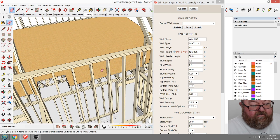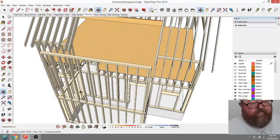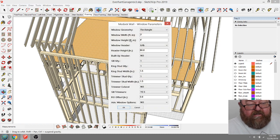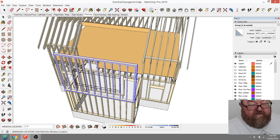Now, what I was going to show you is, get rid of those lines. Get rid of this. Is this kind of neat because I can go back and add my decal windows, and this is going to be a triple window, so I want to make it the width 3'9". Do I have to put the inch mark on there? And it's going to be 4'1" for my rough opening, just to show you.